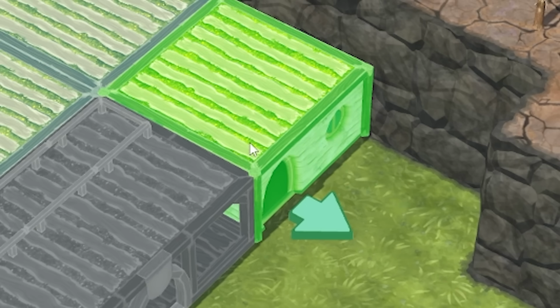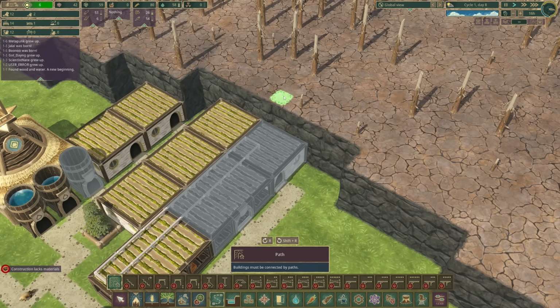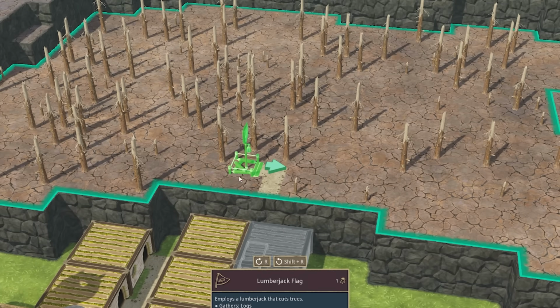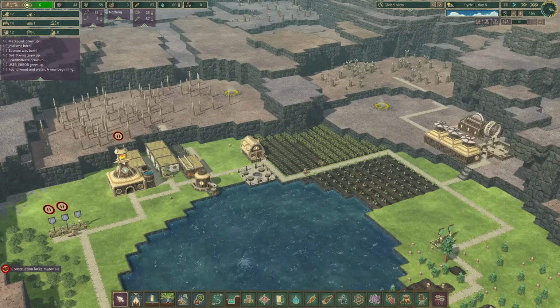Let me just flip the front door like that. There we go. So extra housing down the bottom, and then another staircase there up to the top, and then up here we can chop down some trees with lumberjack flags. Yeah, they reach everywhere. Sweet. So that's my future-proof getting wood.